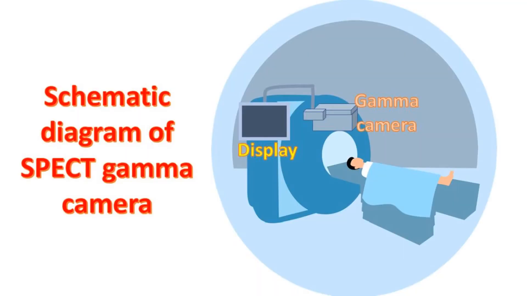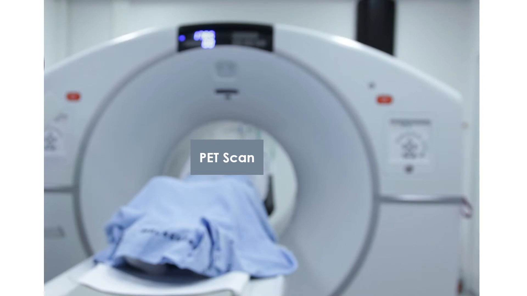Single photon emission computed tomography (SPECT) is imaging of the heart after injecting a radioactive tracer like technetium. The test can be taken at basal level, after giving medications to enlarge the blood vessels of the heart, and after exercise for those capable. By comparing these images, it is possible to assess which regions of the heart muscle are viable. The gold standard for myocardial viability assessment is positron emission tomography (PET) scan, though low availability and high cost are limiting factors. PET can assess blood flow and metabolic activity of the heart muscle using two different radioactive tracers. A region with mismatch between the two is considered viable.